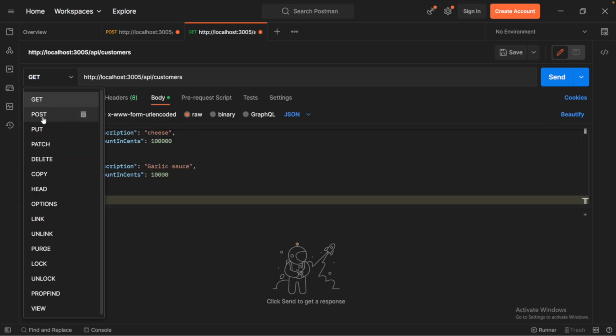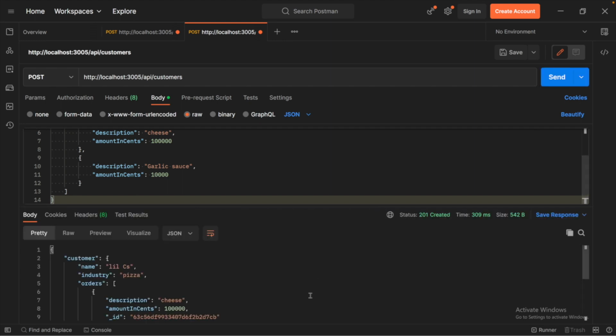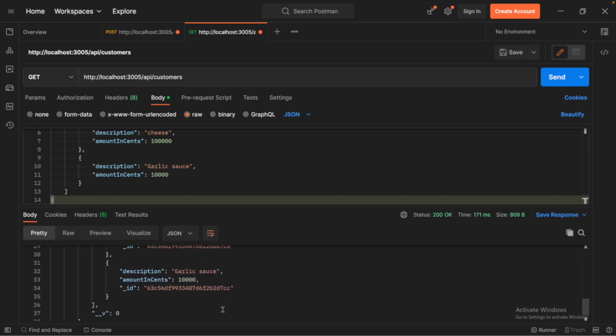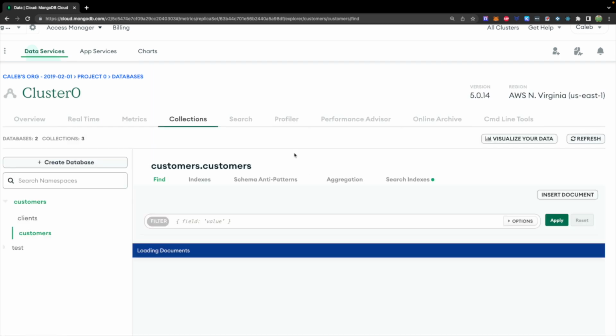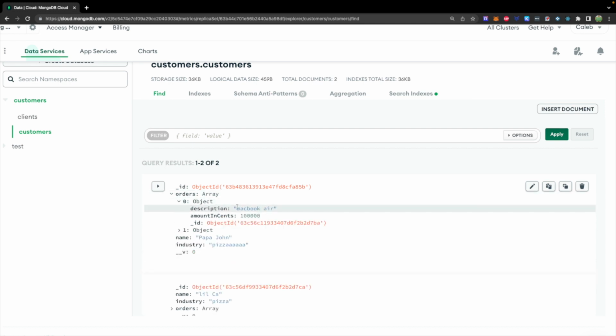Anywho, let's go ahead and sell Little Caesars themselves some junk. We sold them some cheese. That's a good price. And garlic sauce. Send. Oh, snap. That's because we still have the ID on there that I copied over, so we don't need that. Get rid of that junk. Hit send. The ID here is like stuck, so I don't know what's going on. Let me just make a new request. I don't know what I'm doing. Okay, so I will post this data and confirm that it goes in the database. Looks good. So we should now be able to get all of the customers. And there we go. Taking a quick peek at the database, we'll do a refresh. We can see this data, and you can expand any one of these. So we'll go into orders, and you can see the data here. Also good to note that there is an ID on that nested object, which is really handy because basically now we can identify that order by an ID.